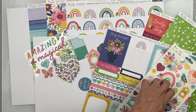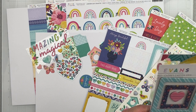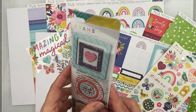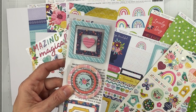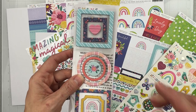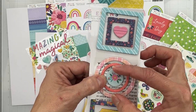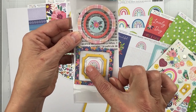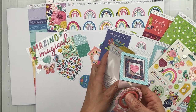If you get the embellishment kit for Paige Evans, you'll get half a pack of frames. Mine include: a blue-indigo-purple one with a little heart in the center, two circular elements — one chipboard floral and one with a gorgeous little rainbow. I just love Paige Evans products, in case you couldn't tell!